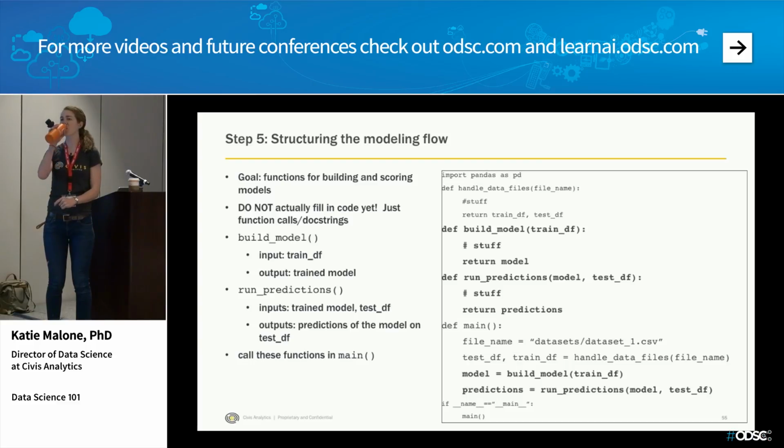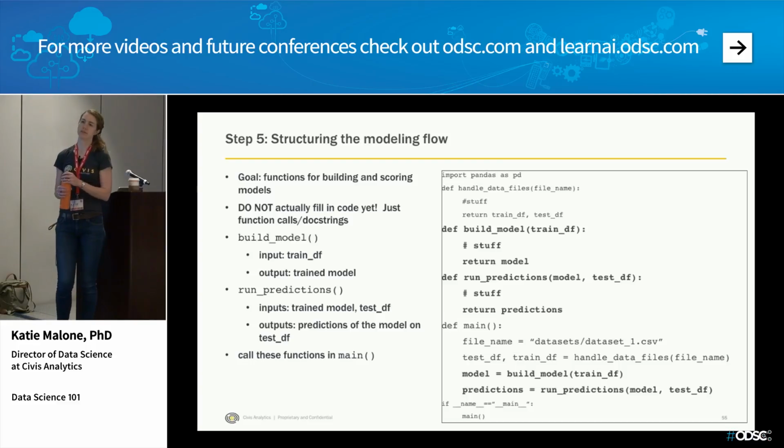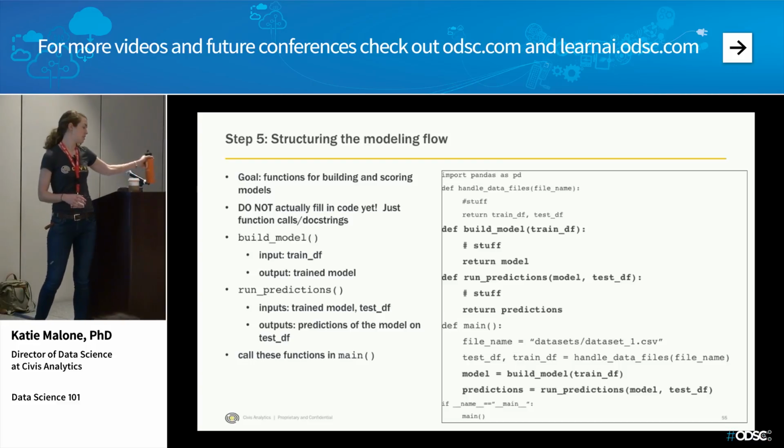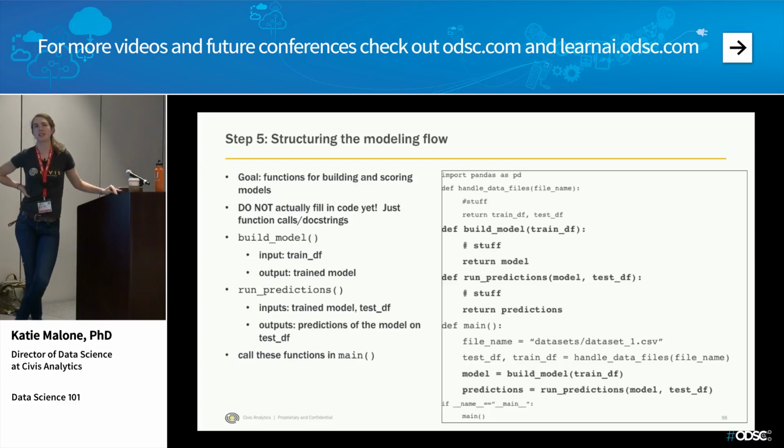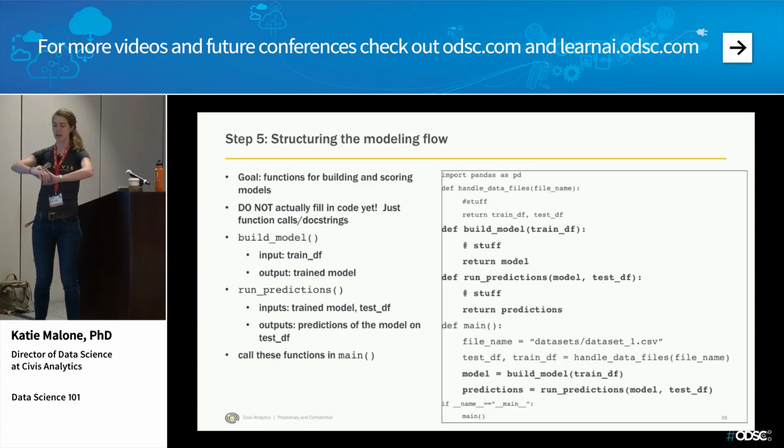The question is, if we're nailing down our training and testing data and we end up overfitting, would we have to go back and revisit our training testing split?